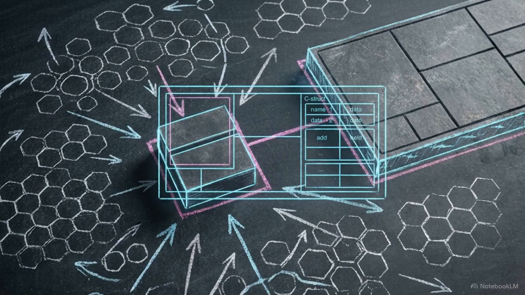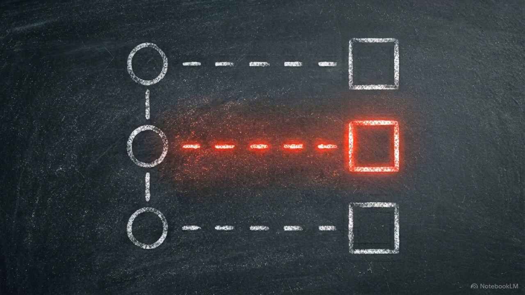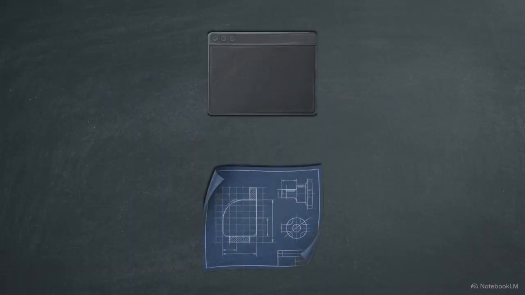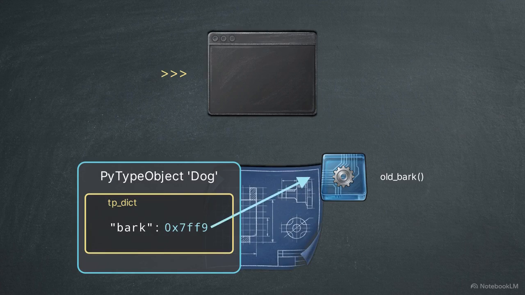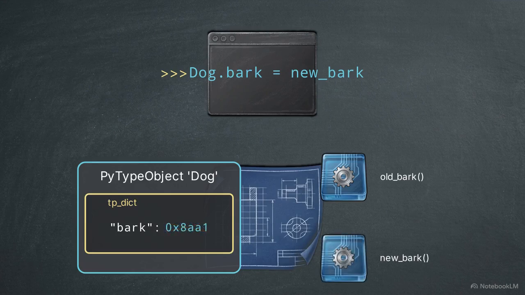If classes are strictly defined C-structs in memory, we have to look at how Python allows developers to alter them while a program is actively running. This split view shows the execution of dynamically reassigning a class method, a practice often called monkey patching. Running the code dog.bark = new_bark instantly reassigns the pointer in the dictionary. Dynamic typing relies entirely on the physical overwriting of pointer addresses inside the tp_dict struct.